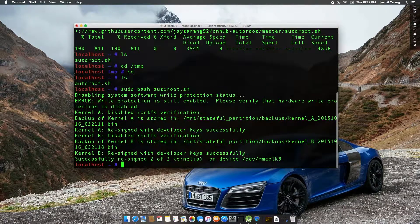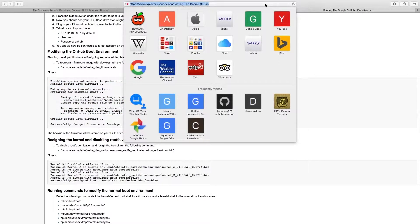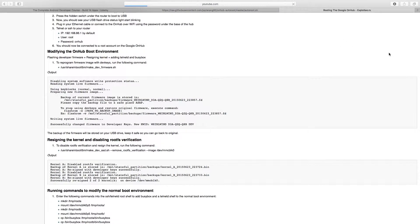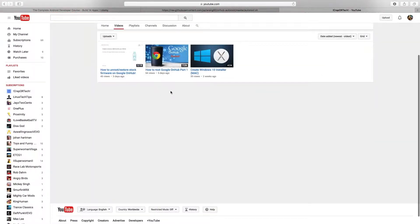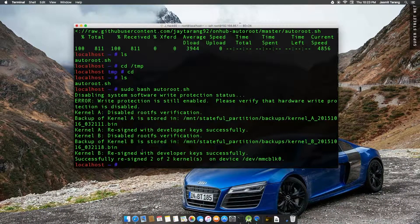You guys now have a rooted OnHub. And just in case there's a problem and you guys corrupted your file system and can't boot back up after doing this, check out my other video on YouTube — it's the 'how to unroot / restore stock firmware' video. That's going to tell you how to do all that. And once you're done, just type in 'halt' and enter, and then it'll reboot. And if you get a purple light, just go ahead and press spacebar and enter repeatedly — that'll get you out of developer mode. If you guys need any more help, just comment or send me a message and I'll be glad to help.